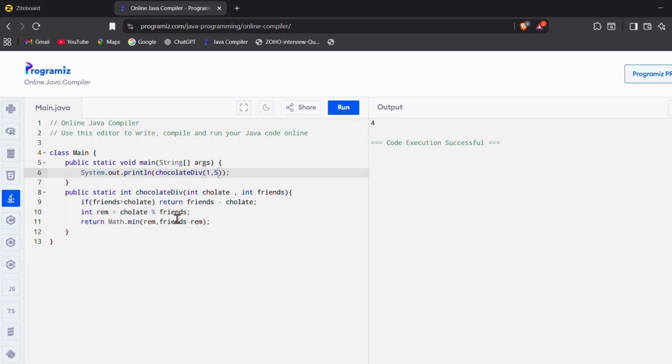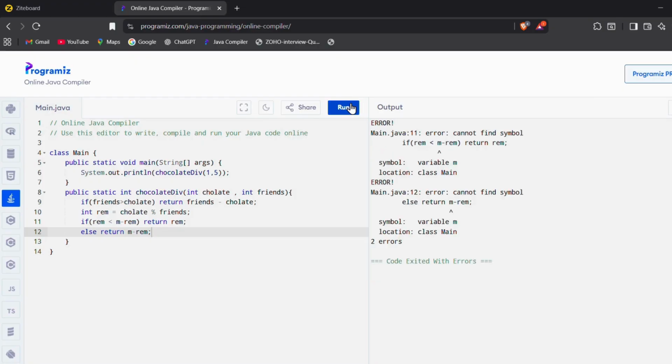In Zoho, we should not use built-in functions like min and max. So we can rewrite this to avoid using built-in functions.